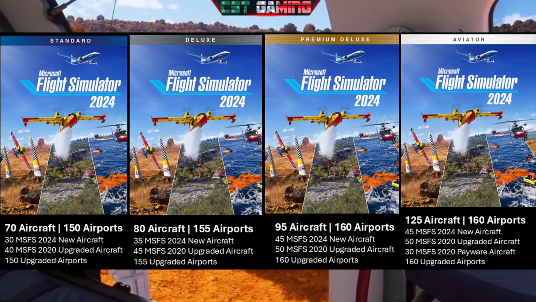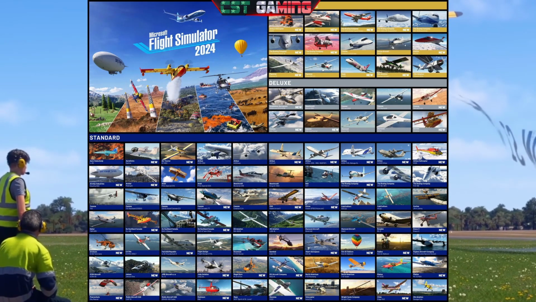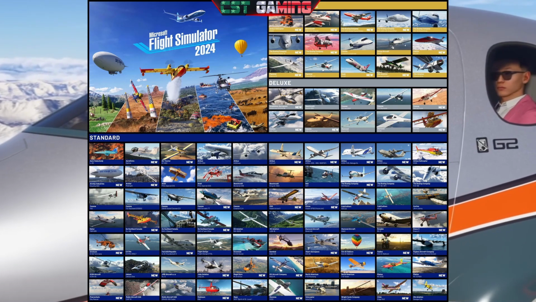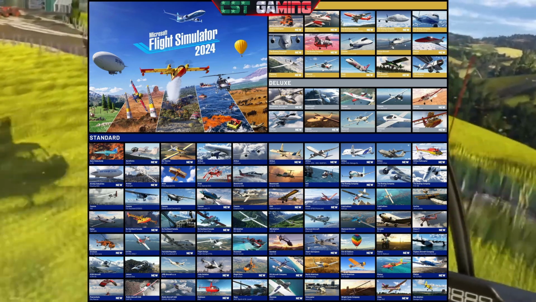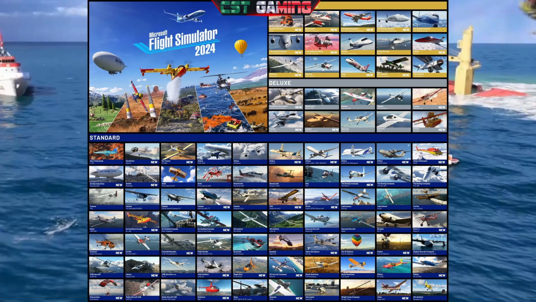However, nobody to this day has been able to easily find exactly what aircraft we are going to be able to get once we have paid for the Aviator Edition. The claim is there's 30 additional payware aircraft by Asobo that are going to be included in the Aviator package for totally free on Microsoft Flight Simulator 2024.